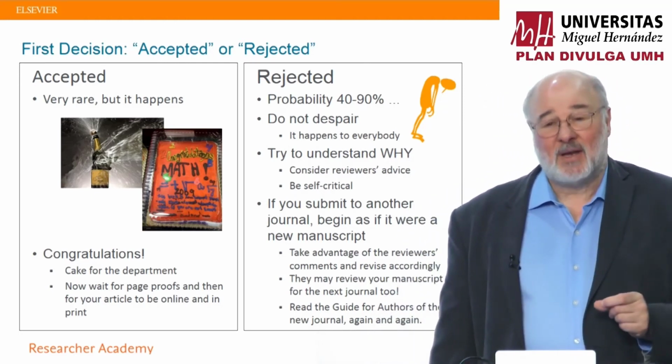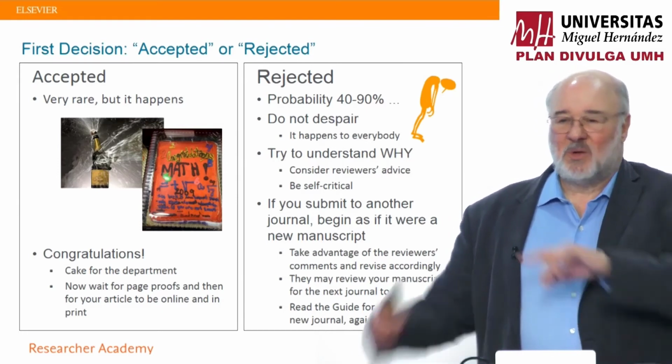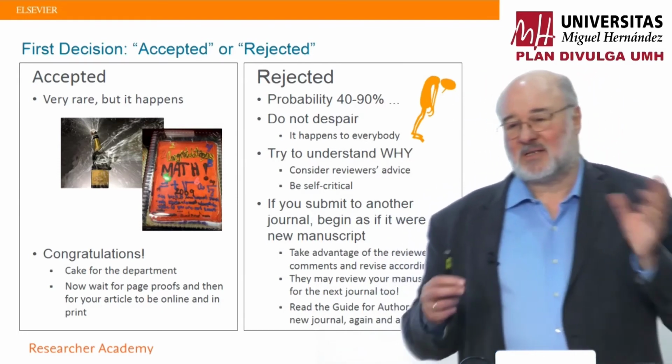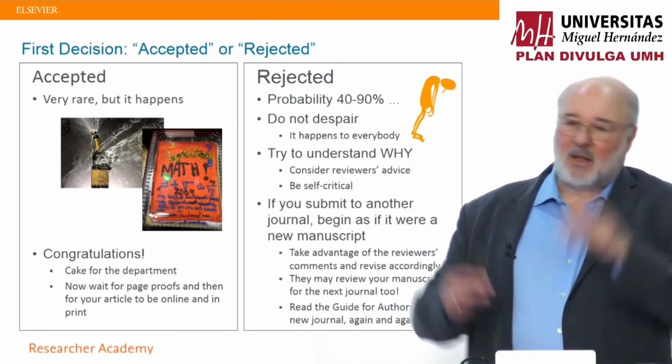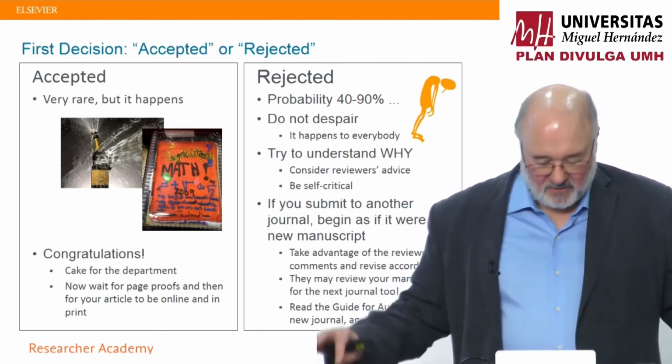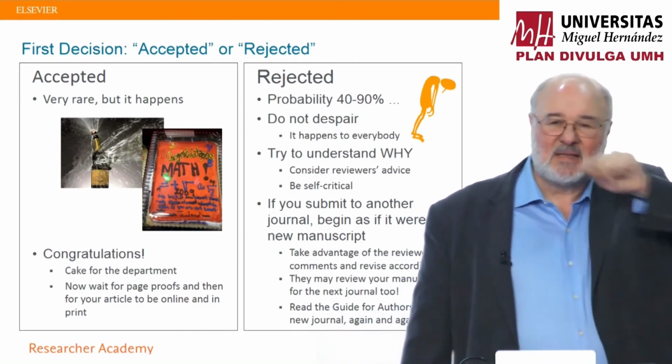You're allowed to get angry for 5 minutes or so. That's it. You and the co-authors get together, either by Skype or in person, all agree the editor's an idiot, referees are stupid, blah, blah, blah, and move on. Okay. It happens to everyone. You then start to look carefully at what they've said.